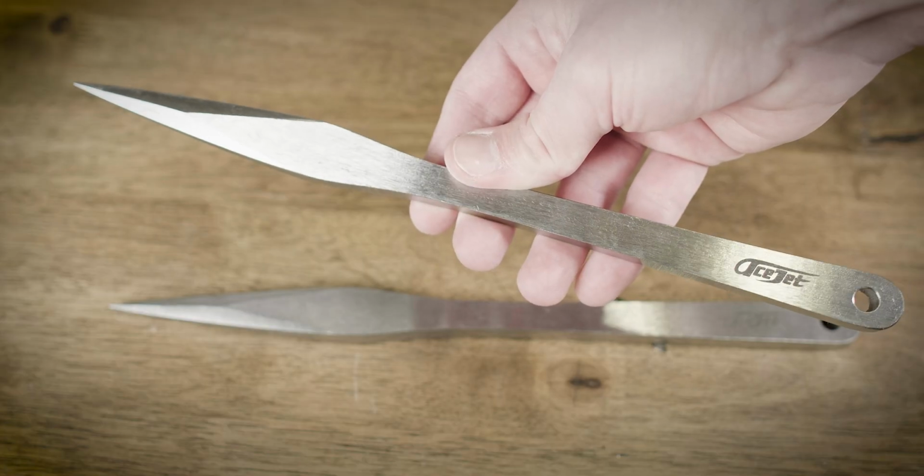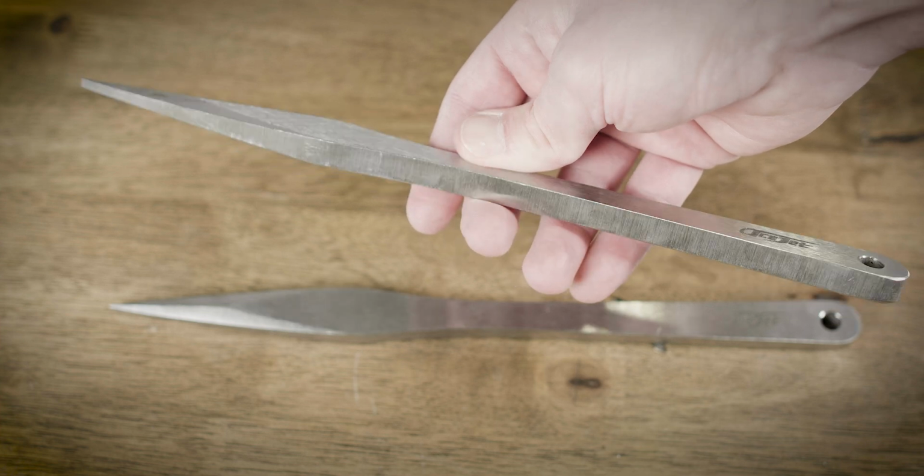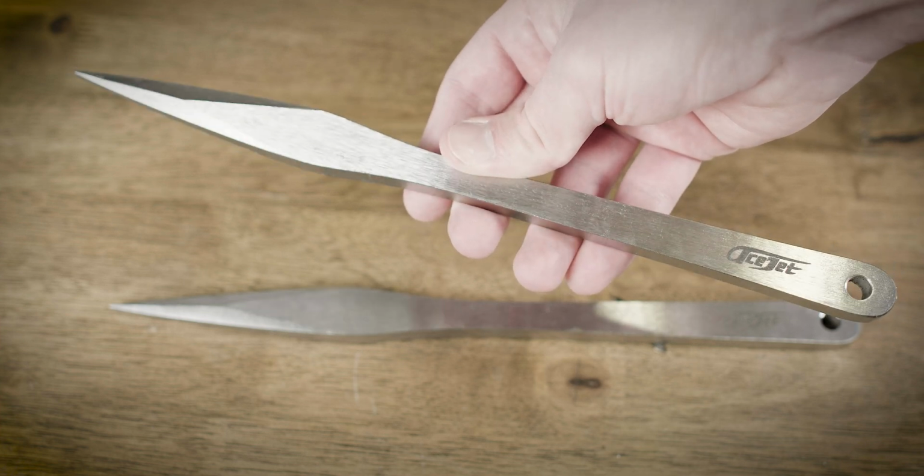Next up, we got the Cobra. And so the Cobra has this wider, heavier head on it, or blade on it, and that causes it to throw a little bit different than the other two. I found the Cobra a little bit more difficult to throw than the Barracuda and the Lizard just because of this bulbous kind of head that it has. If I wanted to throw half spin, I would have to put my thumb to the side, which is not a problem.